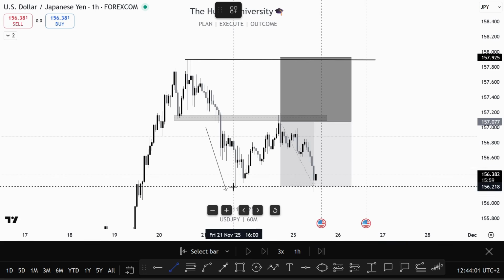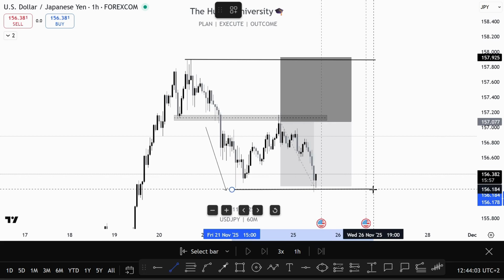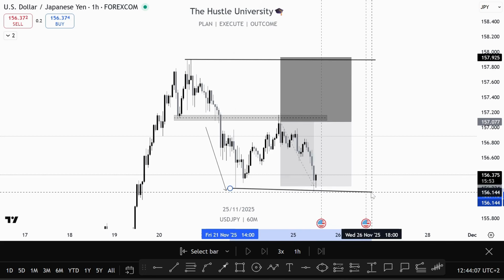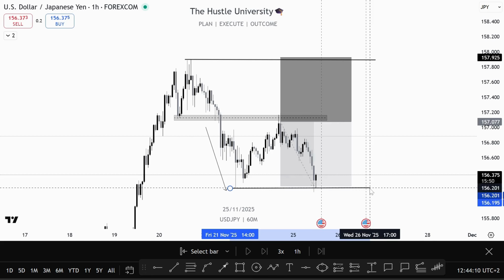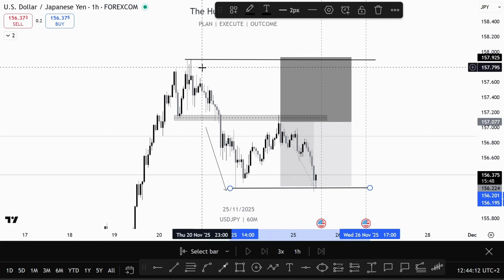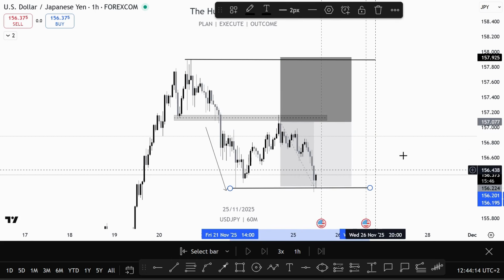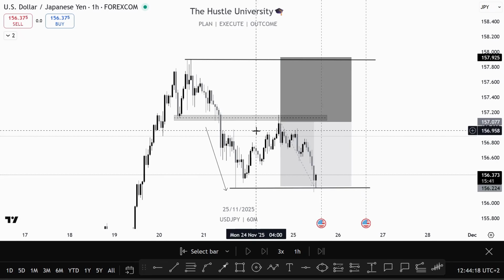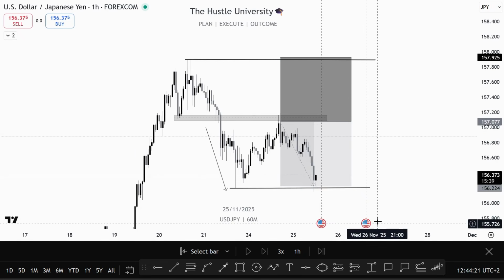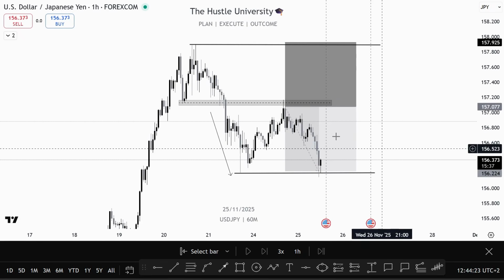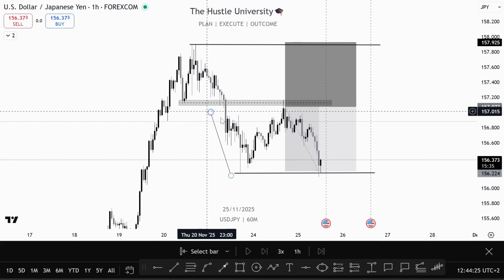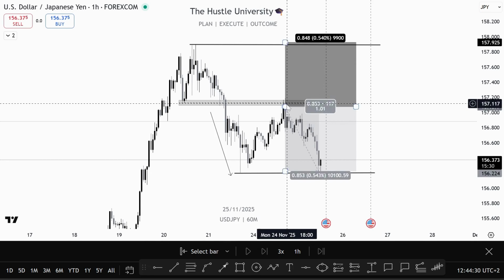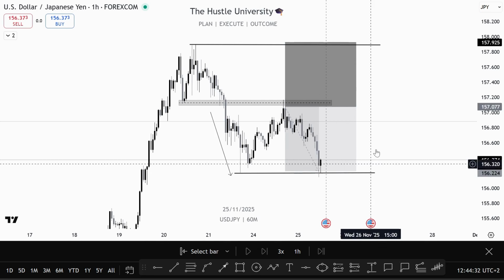So this is where price ended up bringing the indication. So anything below this, between this high and this low, would be bearish. What do I mean would be bearish? Anything below these two would be bearish. You can expect price to go create a lower high and then come back to the downside. Because of this low here, we expect price to come and correct into or just below that, and then continue to the downside.